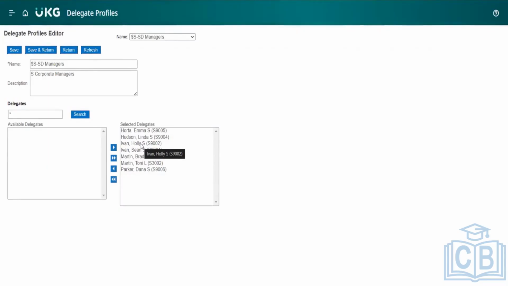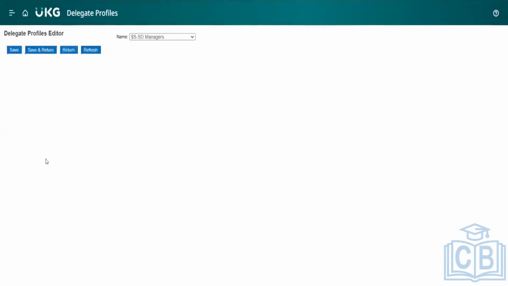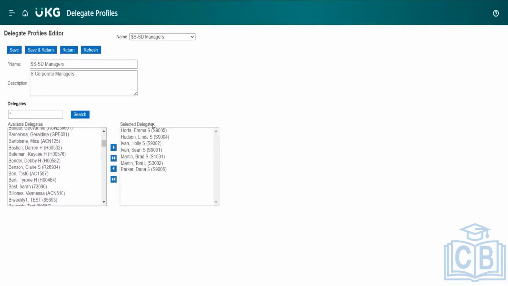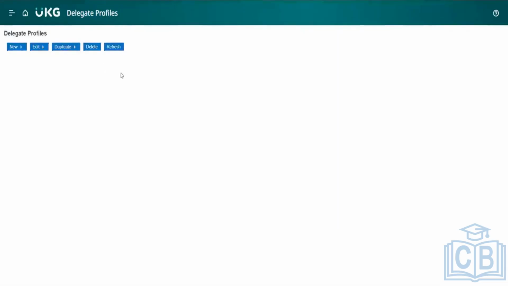We check it, whatever delegate profile that person has, and then we assign the respective manager from the left hand side to the right hand side. Both of our names should be here. That's the one thing which we need to remember. If I'm delegating my delegate profile, it should have my name and yours, both of them. That's about the delegate profile.